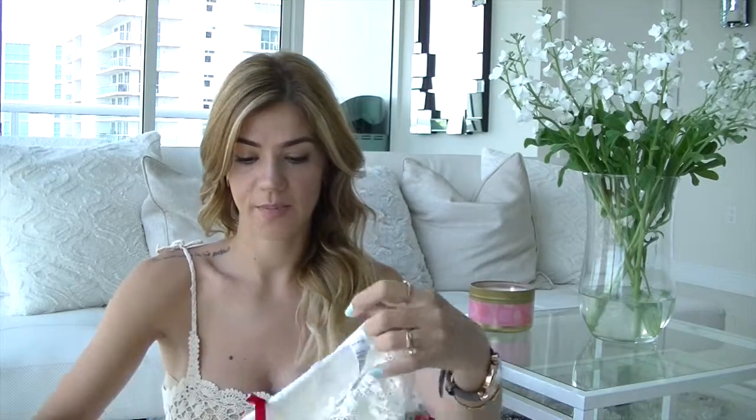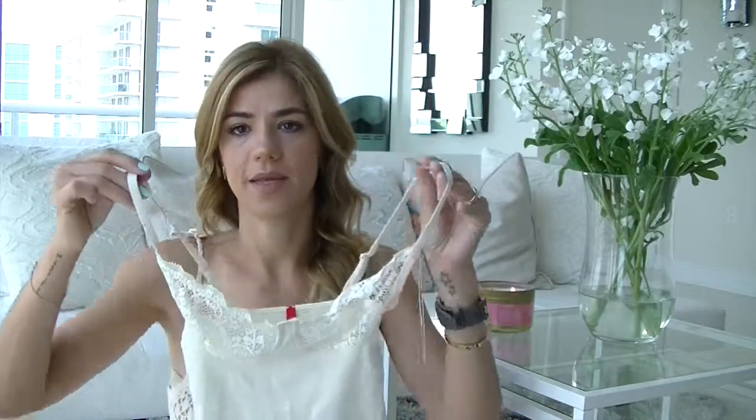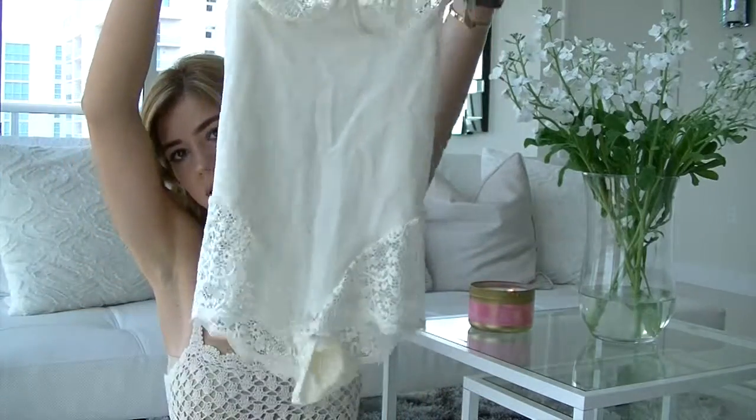Okay, so next item here is, I was sent a sample from Spanx of a bodysuit. I promise you, I mean, I can't show this on the blog, but I do have a flat stomach, so I don't feel like I need to wear Spanx under my garments or under my clothes or under anything. I normally do feel very comfortable not wearing Spanx. The only thing is that they sent me this, and how beautiful are these, you guys?